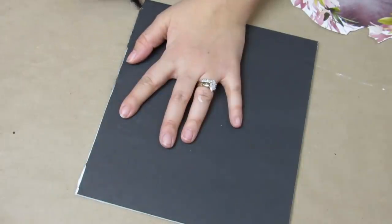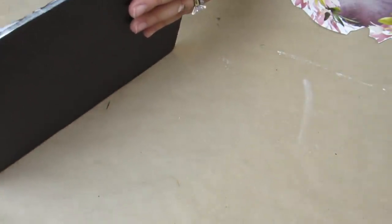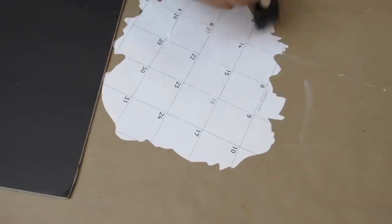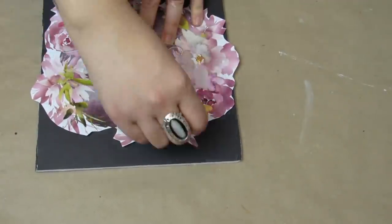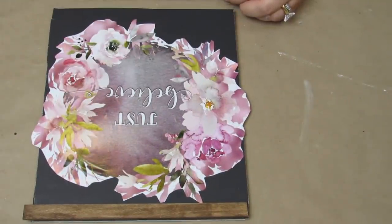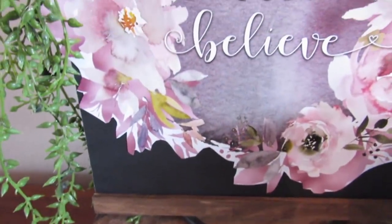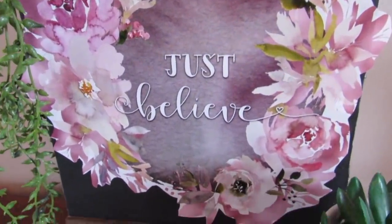I cut out around the flowers as best I could. I used foam board in a recent farmhouse laundry decor DIY that will be coming in February or March. I took a piece of scrap foam board, used a paint pen to paint the sides so you don't see the white, then using Mod Podge I placed the calendar art in the center of the foam board and smoothed out any bubbles. Then taking some scrap bass wood from a previous project, I hot glued one piece on the top and one on the bottom — already stained in Waverly antique wax — a super simple and great way to use Dollar Tree foam board and calendar artwork.